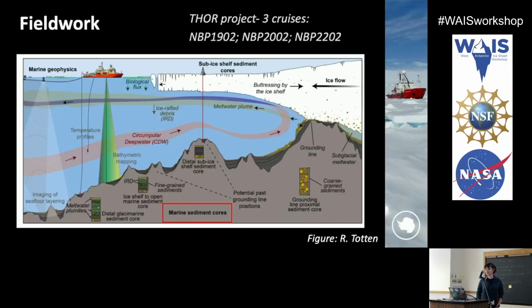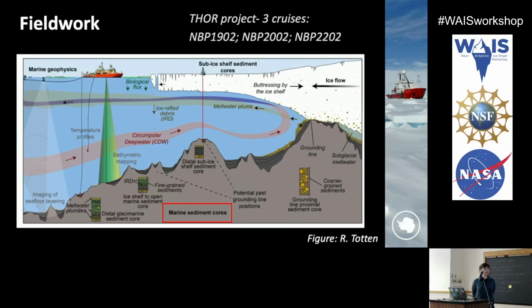Okay, so as part of Thwaites, there were 3 cruises during the 2019, 2020, and 2021 field seasons. The reason that we are interested in reconstructing past oceanographic temperatures is because warm circumpolar deep water comes in and upwells into the Amundsen Sea. And that causes oceanic forcing and melts the glaciers from underneath.